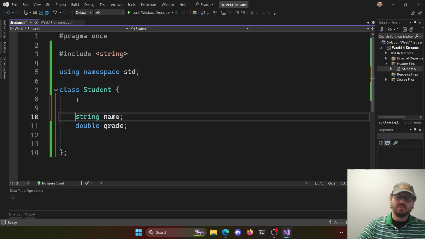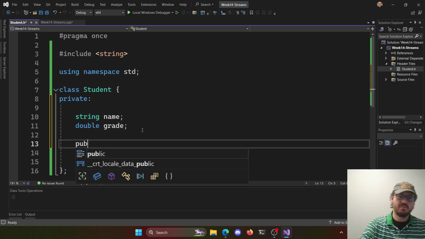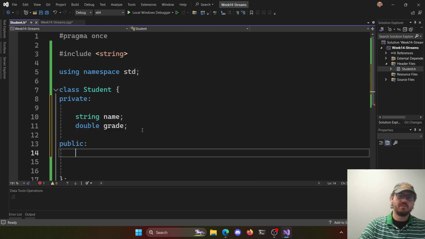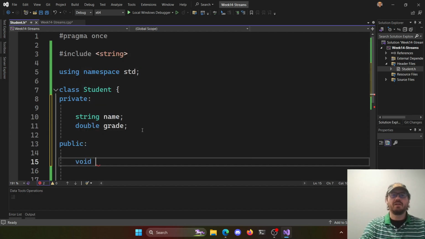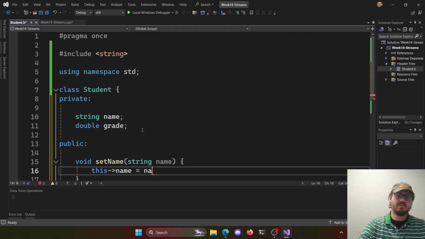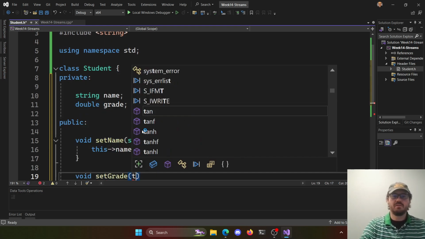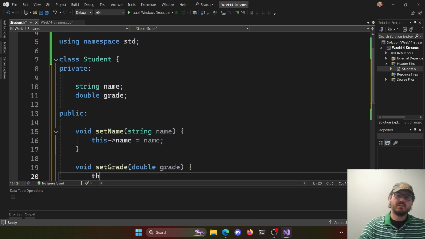And let's see. If we're going to do this right, we should have our private section. We'll have our public section. So we can have a set name, given a string for name. This name is the name, and a set grade, double for grade.